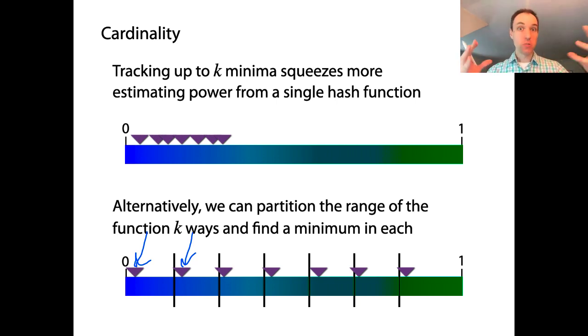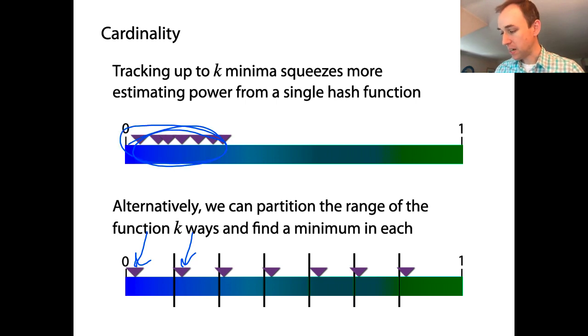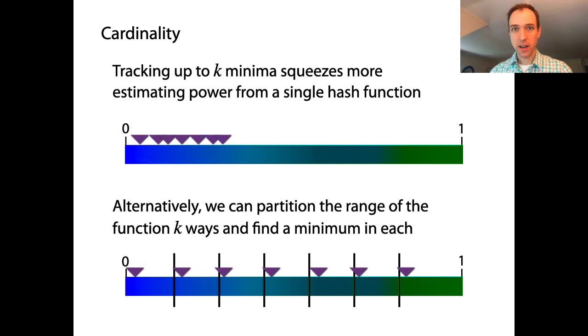So again, we can use averaging, right? We have k different estimates for that interval length. We can average them, then plug them into the equation to get the estimate for cardinality. Conceptually, this is extremely similar to what we were doing up here when we were taking the kth minimum. Okay, so that's another idea.